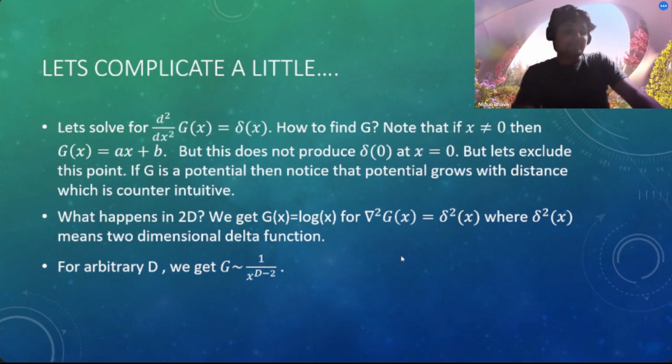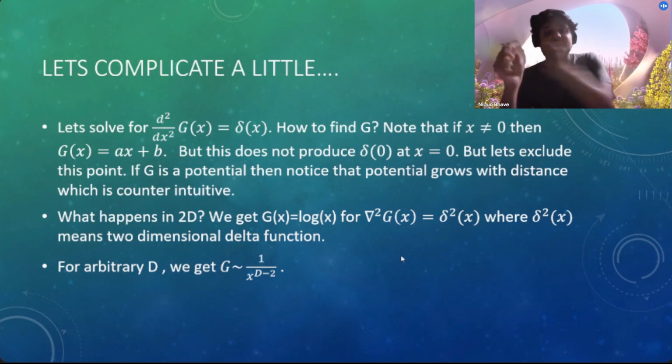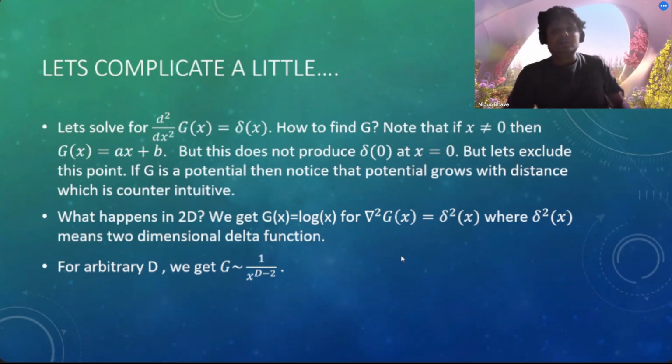That when I say physics is dependent on dimensions, it is because the nature of the dynamics is sensitive to the force law, and the force law is governed by the potential. And you see, the potential is actually the solution to the Poisson equation with delta function as a source, or rather the potential itself is the Green's function, and Green's function is dimension dependent. So the entire physics is related to what the Green's function looks like in any D. So if you go to 2D, for example, you will find that the Green's function is logarithmic.